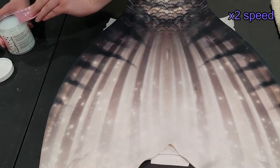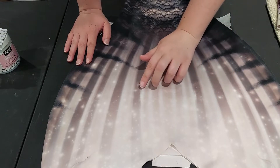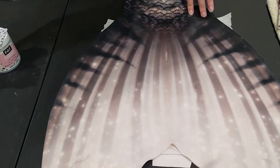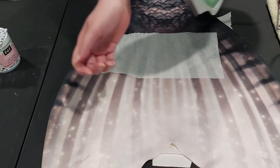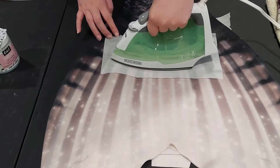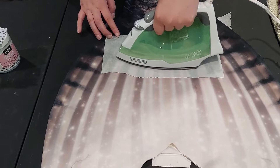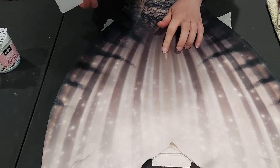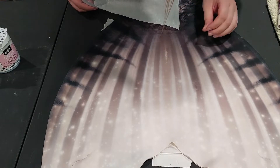Now I wait 30 minutes again. I'm gonna make sure I check to see that the Odie Coat has fully dried before I go in to iron it. Checking my temperature to make sure it's not too hot — I am not applying that much pressure, it's just enough to make sure it's making contact underneath the parchment paper to send the heat through to the Odie Coat to get it to seal. Checking to make sure it's fully cured and fully sealed.